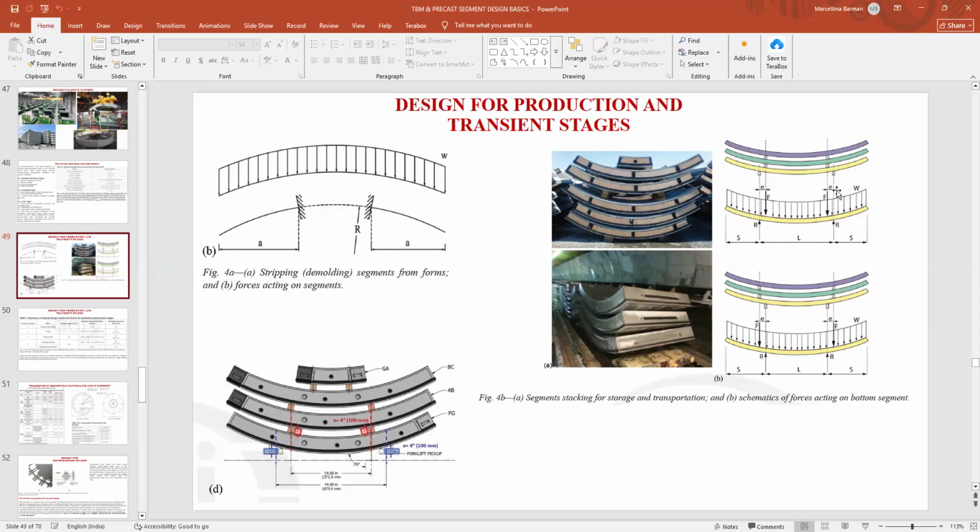So whatever TBM volume loss happens, it is 0.5%, 0.75%. Whatever ground movement the TBM is inducing, the same movement will be induced in both the buildings. In the G plus 5 building, the impact will be less compared to G plus 20 because the G plus 20 building is more slender. So due to the settlement induced at the foundation, I will have a greater amount of tensile stress if it is in the moderate category.